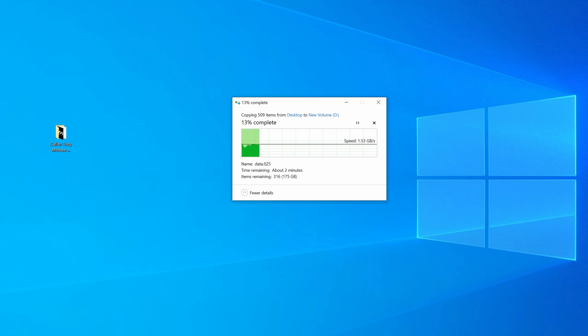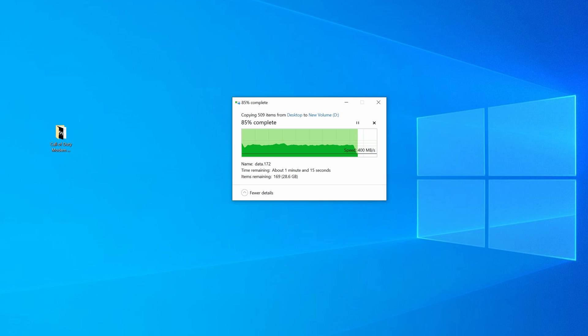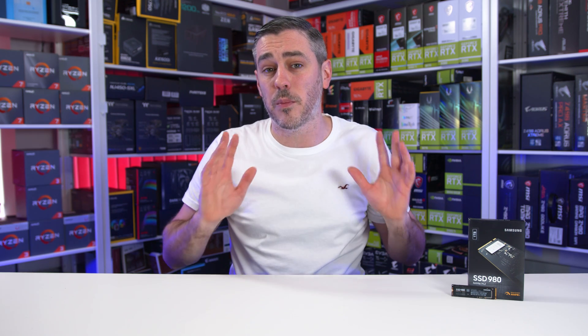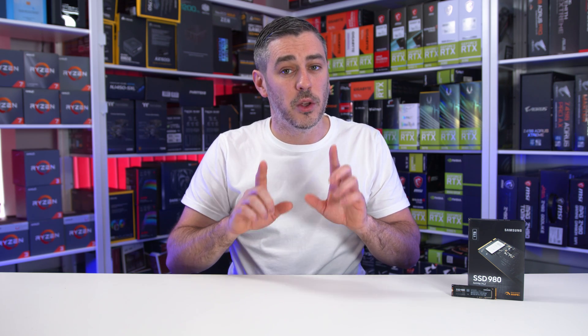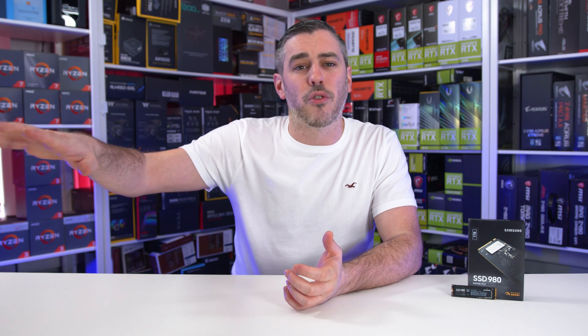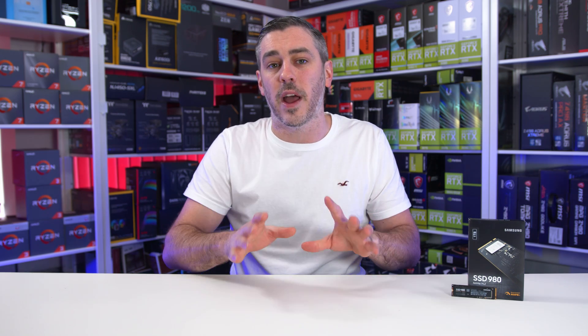When transferring the whole folder over, we started with an average transfer speed of around 1.4GB/s, with some peaks of up to 1.68GB/s. Towards the end of the file transfer, it dropped down to between 380 and 400MB/s, with some drops as low as 330MB/s. This is actually quite impressive, as other NVMe drives — even some Gen 4 ones — were getting similar transfer speeds. Gen 4 drives don't drop quite as low towards the end, but that difference is what justifies the Gen 4 premium.